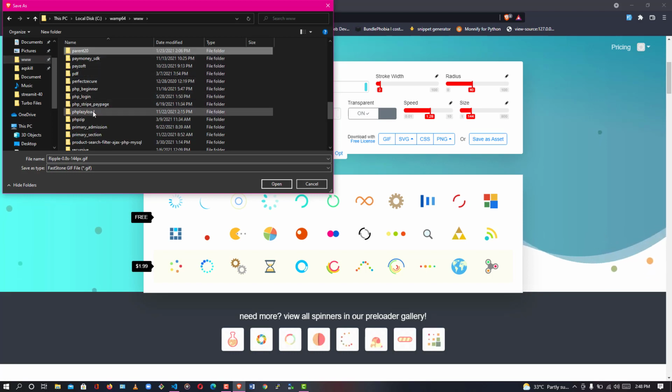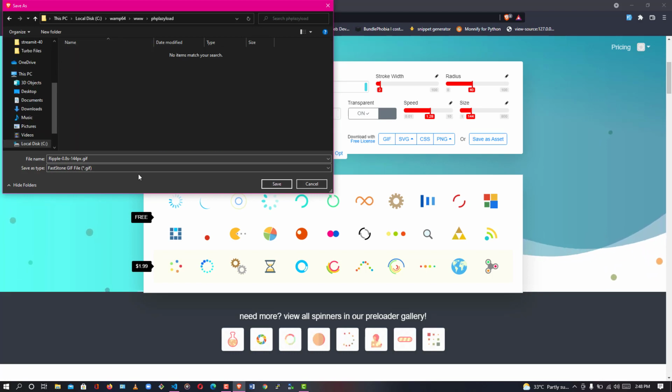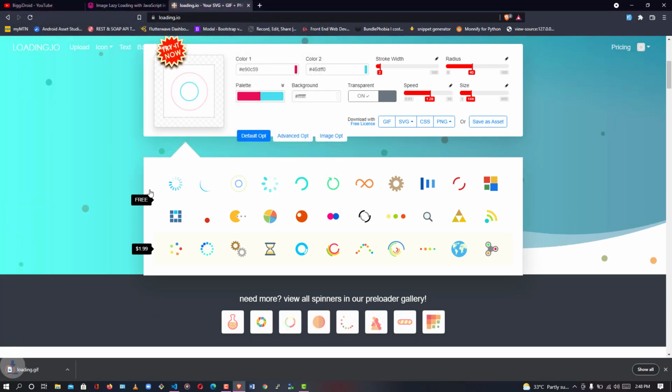In this lazy load PHP folder, I'm going to change this name to loading, and I'm going to add a new path as img. Inside this img, I'm going to add the loading into it.